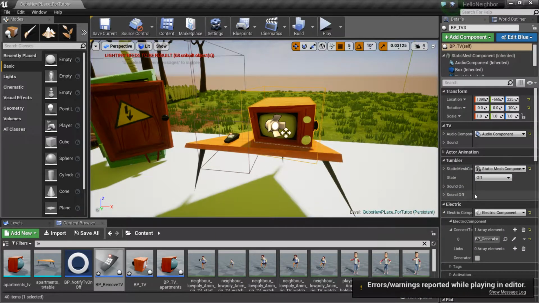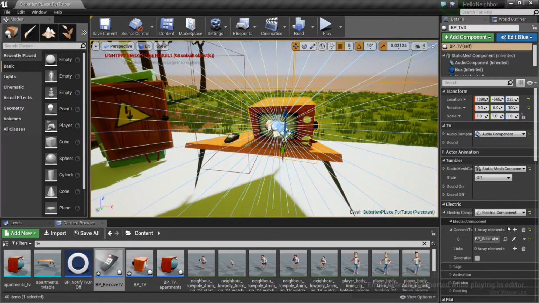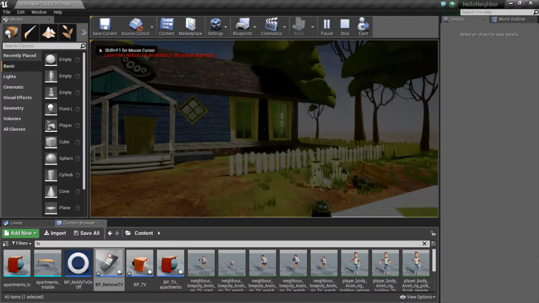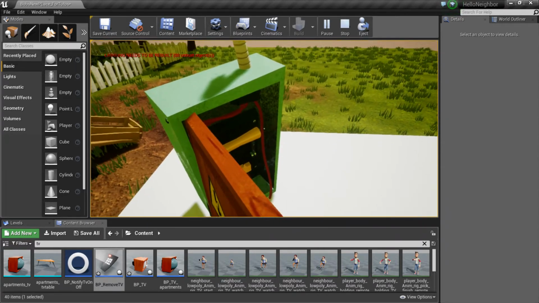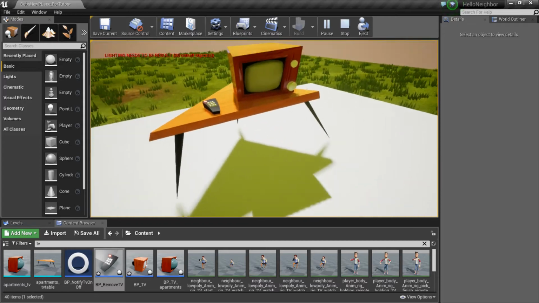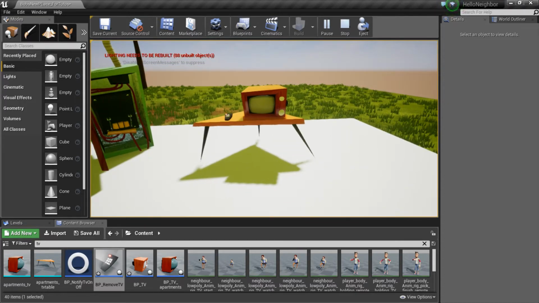Let me just make that quick adjustment, just so that, I guess, which one is this one? That is the first. Wow, what a fool. What a fool. So see, check that out. If it's not working, you might have connected it to the wrong one, like I just did. There you go.